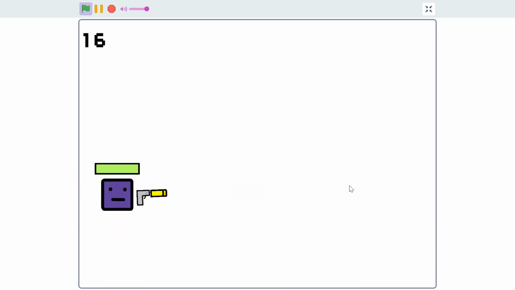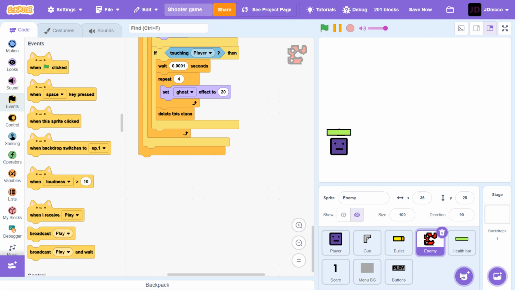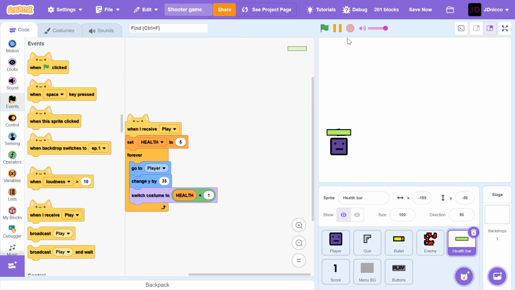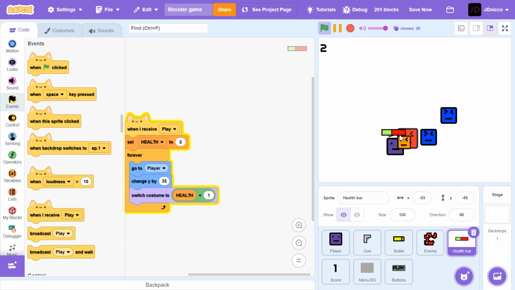So that's cool. But now, if we wait long enough for the enemies to kill us, the health bar will just go back to full. So it's dead and then back to full, but we don't want that.